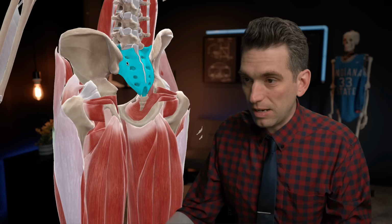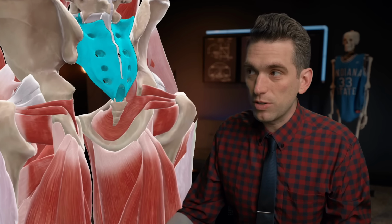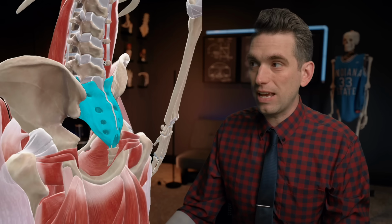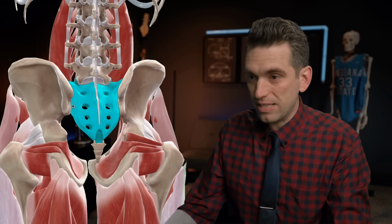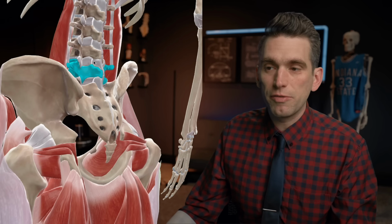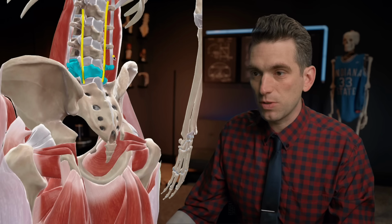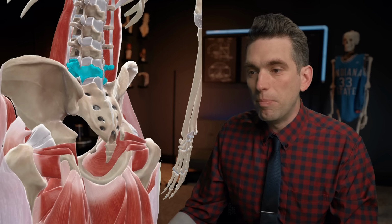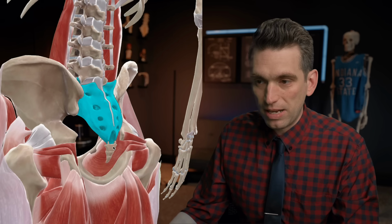The other anatomic landmarks to think about here that we reference, one is going to be something called the PSIS, the posterior superior iliac spine. That's going to be this protrusion right here on the ilium. It's part of our landmarks for how we can palpate and find that sacroiliac joint. Probably no concern to the spine itself. There's going to be some big columns of muscle that go along the backside of the spine to protect the spinal cord itself. But this sacrum bone is going to be the main concern.